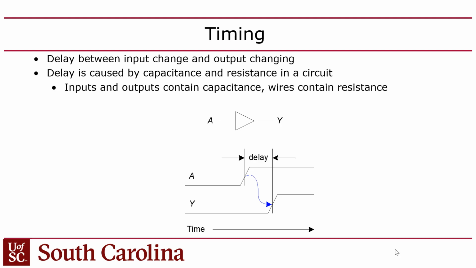And the capacitance, well, what do you want to do? You want that delay to be minimal, right? So you want low capacitance and you want low resistance, right? The problem is you can never get to zero. Well, you can't get to zero resistance unless you have a superconductor, but you can never get to zero capacitance, because the way these gates work is they use a capacitor to turn on and off the transistors. They charge the gate of the transistor, which attracts minority charge carriers into the channel of the transistor, which actually makes the transistor conduct from source to drain. So you can never get rid of it.